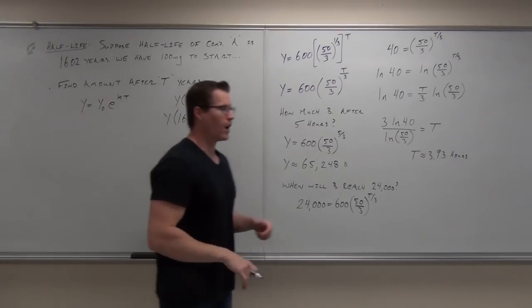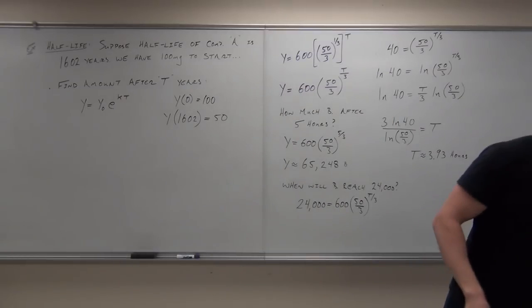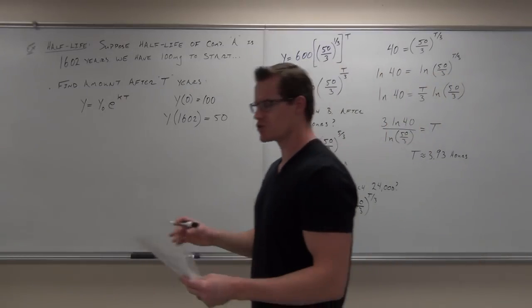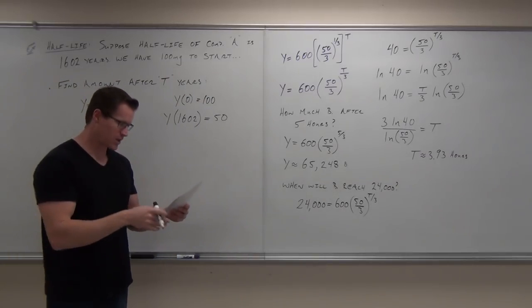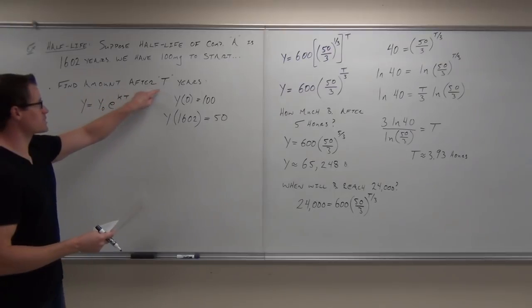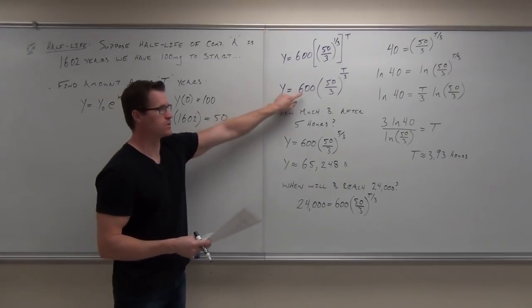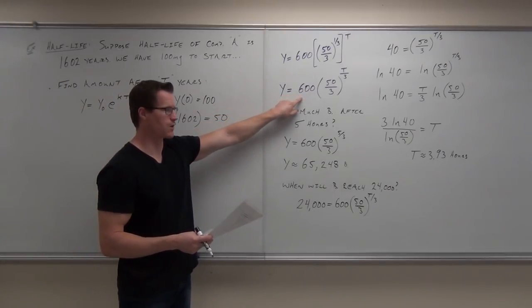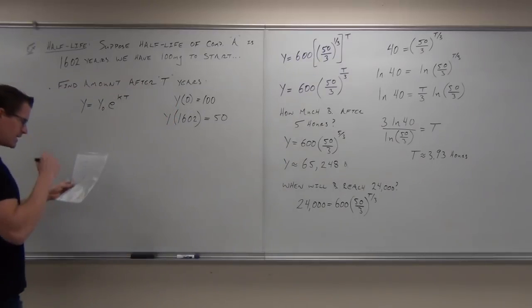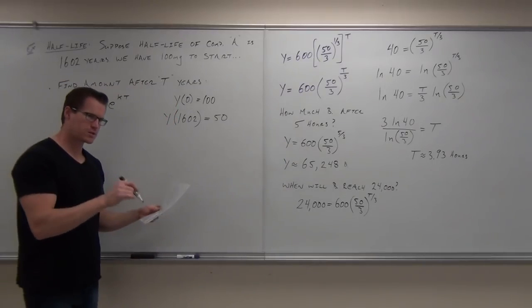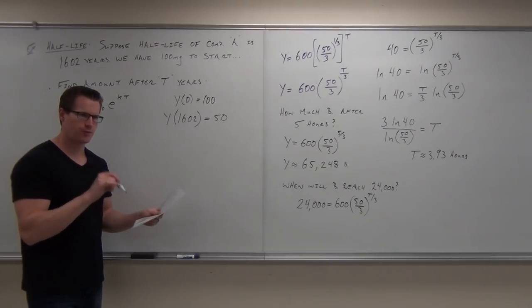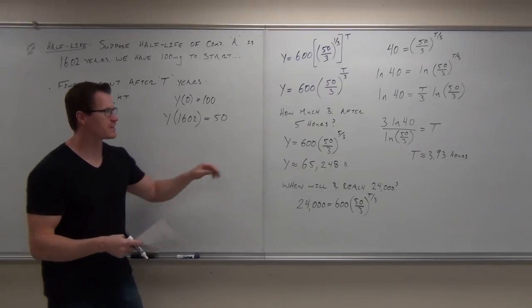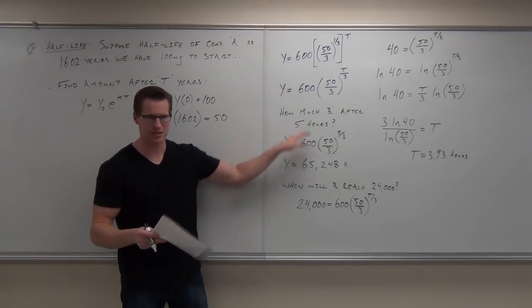Tell you what, why don't you try this one? I'm going to go through this quickly next time. Why don't you try this at home, or if you're watching this, try this on your own. Find out a couple things. Firstly, find out how much is left after t years. After that, find out how much you'd have after 1,000 years, and how long it would take to get 40 milligrams. So basically, do you see the similarity here?